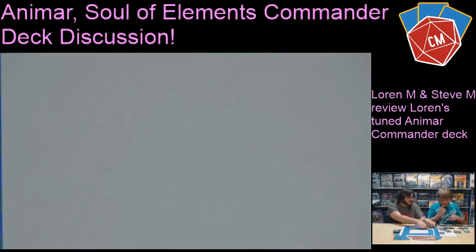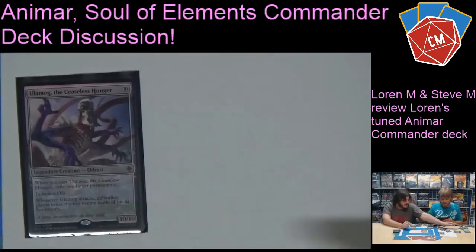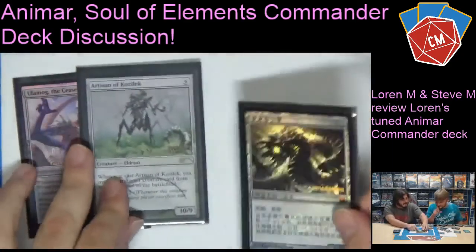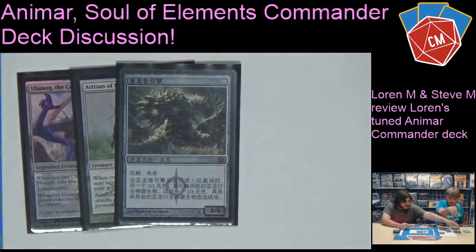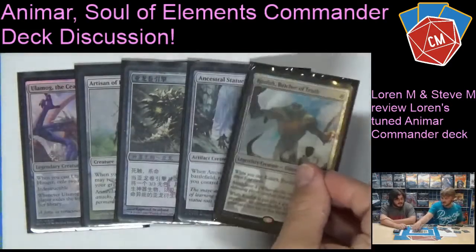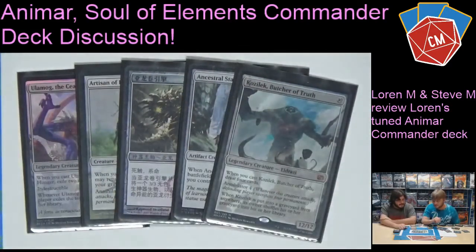Since we already touched on these, we might as well talk about them. Eldrazi in this deck are absolutely insane. I think we've already stated this once, but any kind of colorless creature is a strong synergy with him. Any of these colorless guys, it's definitely the way to go.